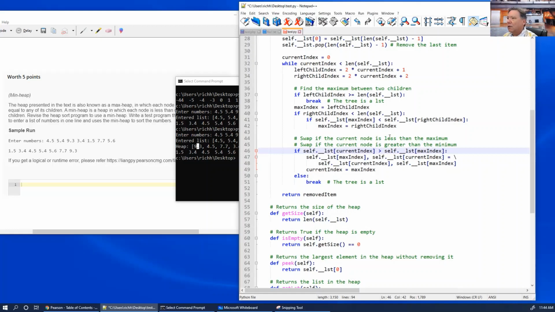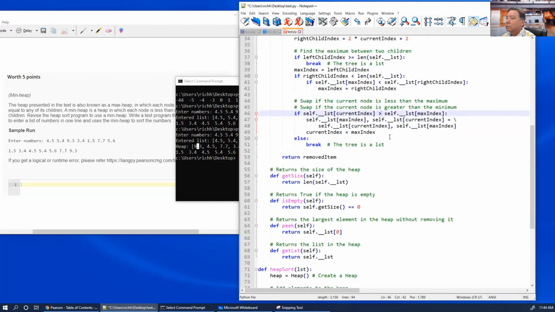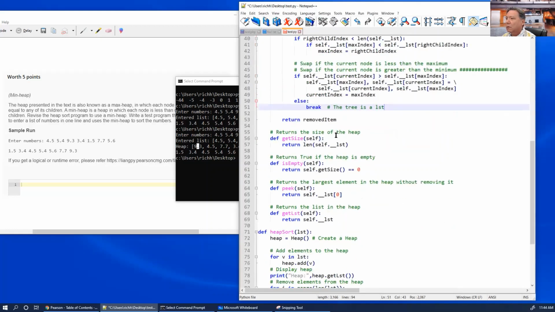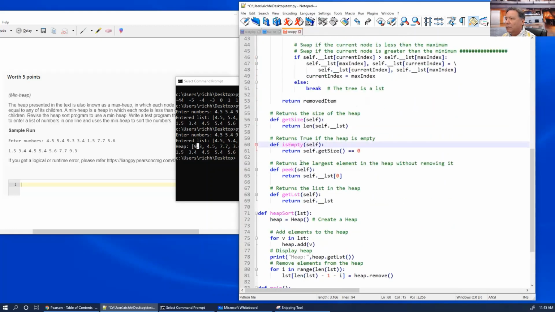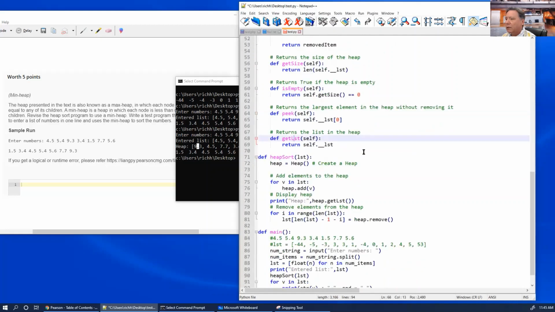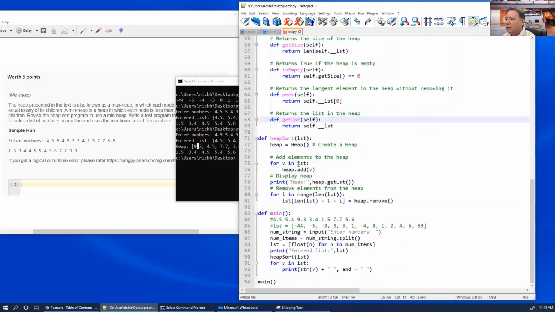Okay, what else? Oh, I've got to put a little marker there. Okay, get size, is empty, peek list. Oh, okay.